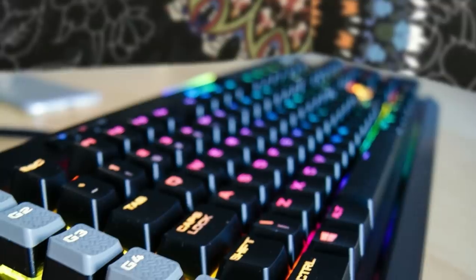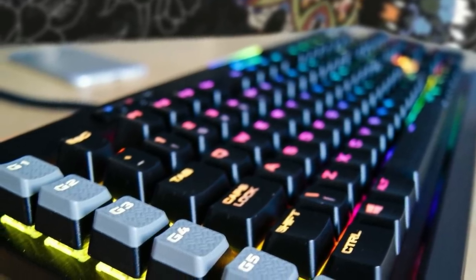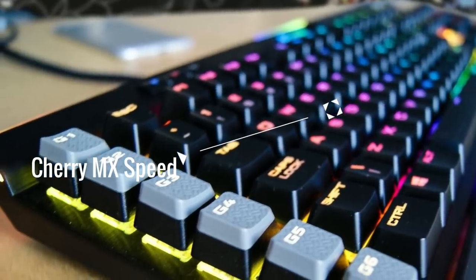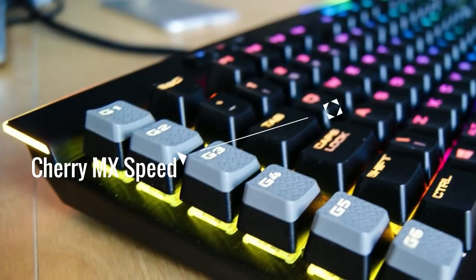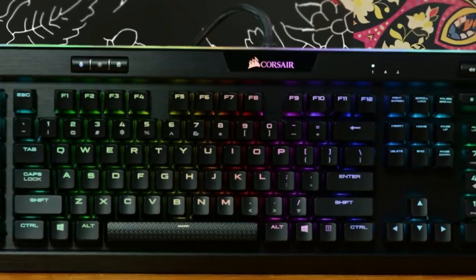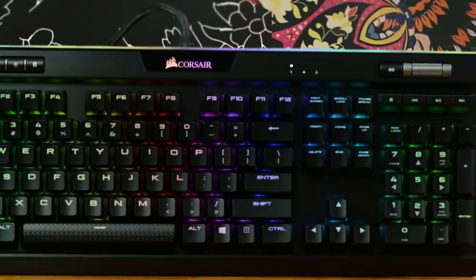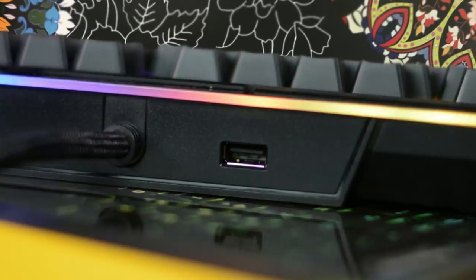Finally, we have reached the most important and fun section for you, the keys. The K95 Platinum utilizes the well-known Cherry MX Speed key switches, which actuate with just 1.2 mm of movement and about 45 grams of force. This is particularly useful in FPS and phase-based games, where the key to winning the round is fast responsiveness. To be more precise, regardless of your gaming skill, the keys will detect your gestures lightning fast, so you will play like a pro.